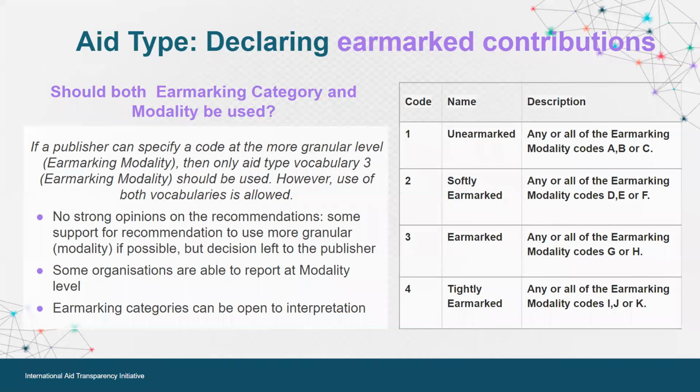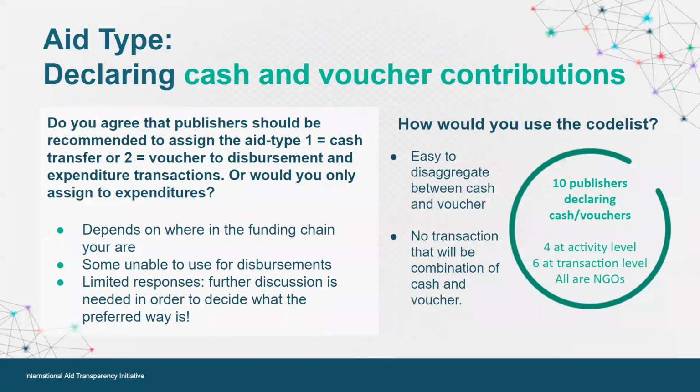And then moving on to the next slide, Amy. So under a type, which was more recently added, just over a year ago or so, it's about declaring cash and voucher contribution. For those of you who are involved in the humanitarian field, you know that there has been quite a lot of encouragement in terms of ways of funding, more in the form of cash and voucher contributions. So what we were trying to understand better, and to see whether we can add as additional guidance, is whether those codes like cash and voucher will be allocated to disbursement and expenditure transactions, because obviously they're further down the chain. So we wanted to understand internally how you would use those.